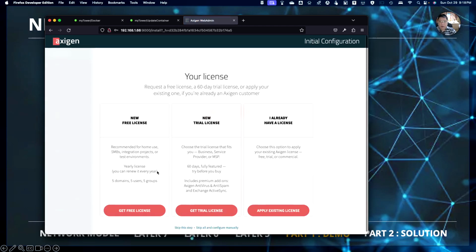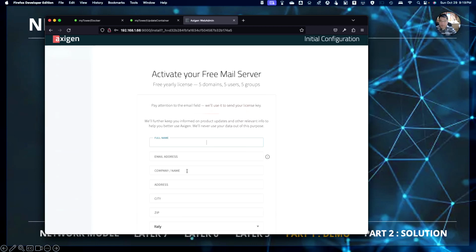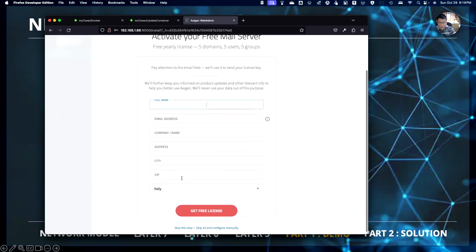Continue. Okay, now I do have a license, but every time you tell this, you will have to say that this is new. But anyway, if you click it, it will detect that you have a license before. Then it will get that license. Okay. So I have to put my name, Ramon.